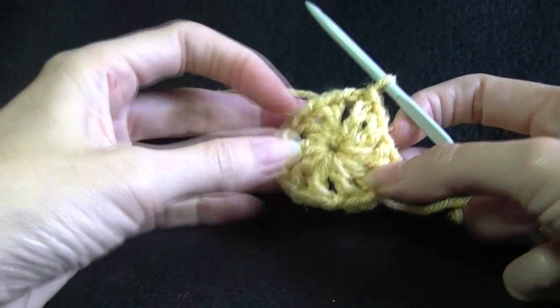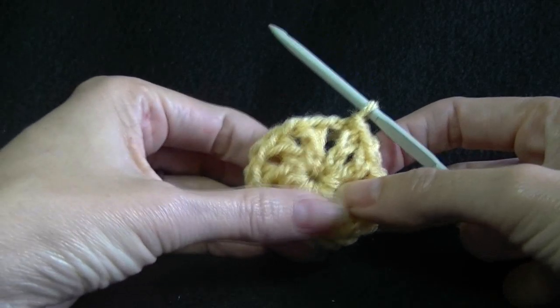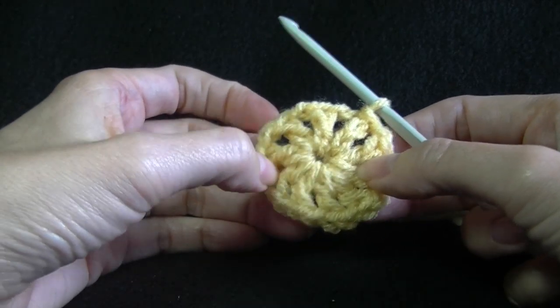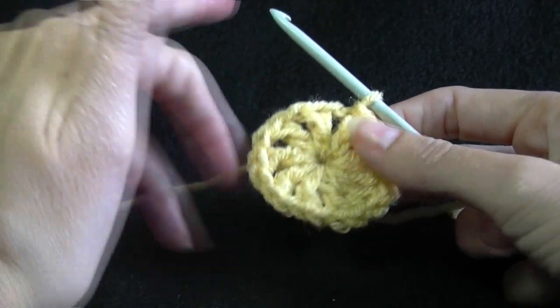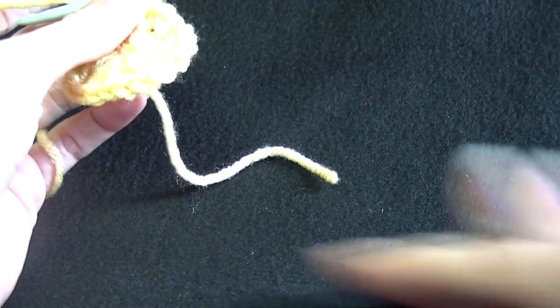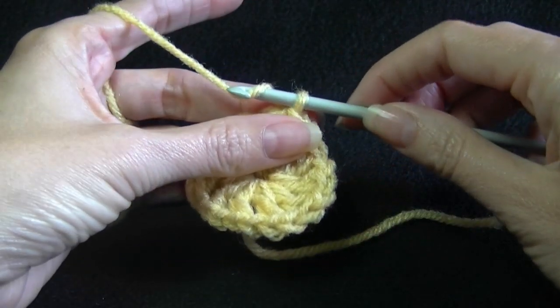If you want yours to be really baggy, by all means, put in those 12 stitches. If you've got a lot of hair, if you've got dreadlocks, or just a lot of hair in general, the 12 stitches may work for you better than the 10. But for myself, I don't have that much hair compared to some people, so the 10's working great for me.